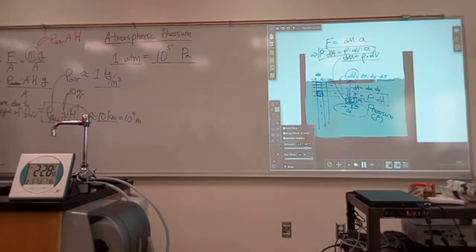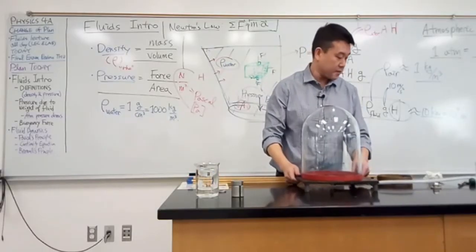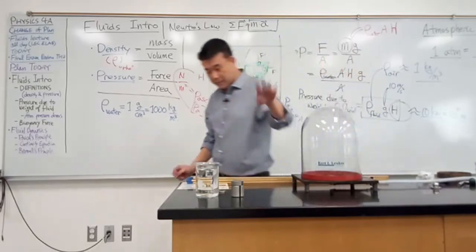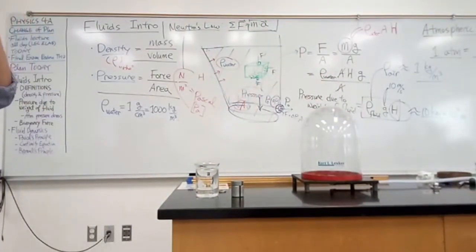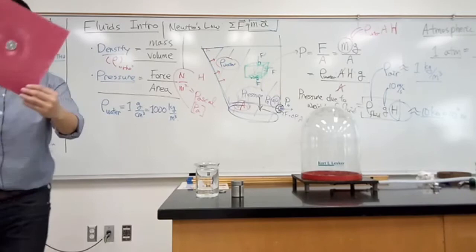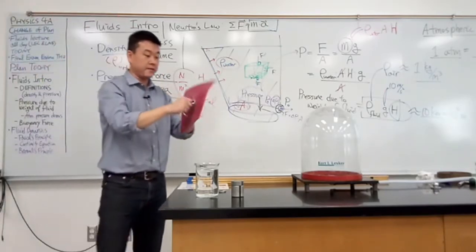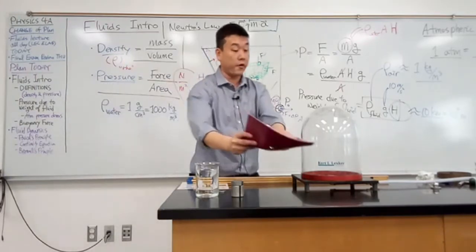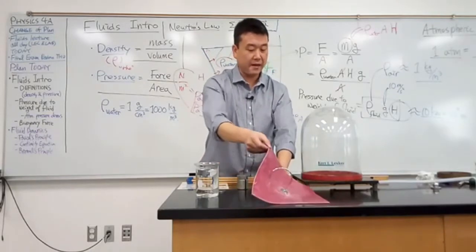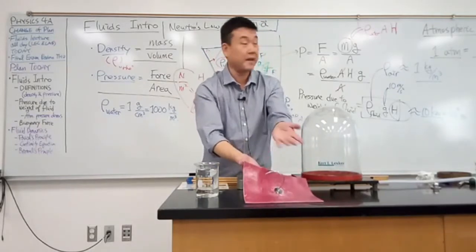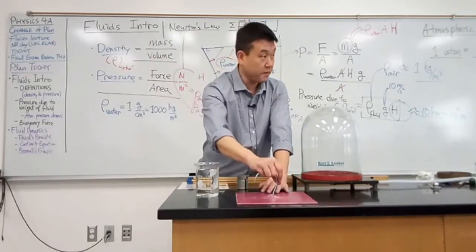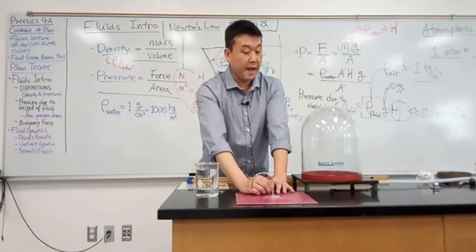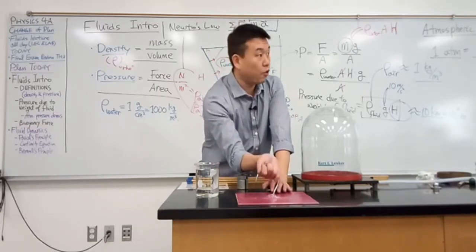It doesn't really strike you how big a number that is until you estimate some amount of force. I was having some of you do this demo, and you can play with it after class if you want. This is the demo I got about a year ago to illustrate the strength of atmospheric pressure. This is nothing special, it's just a rubber sheet. The only thing special about it is there's a handle attached to the middle so that I can apply a fair amount of force without lifting a corner. Because when I lift a corner, I'm letting the air flow, the pressure is equal on both sides, and they cancel out. When I lift it from the middle, I'm trying to overcome the atmospheric pressure with my own force.